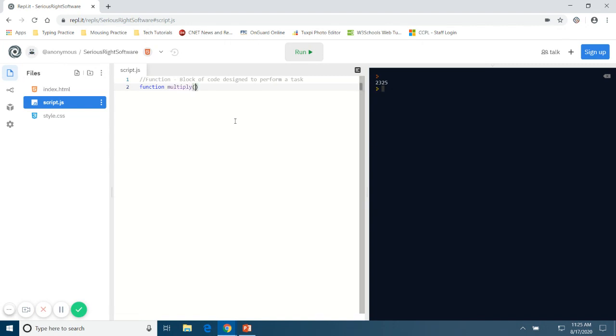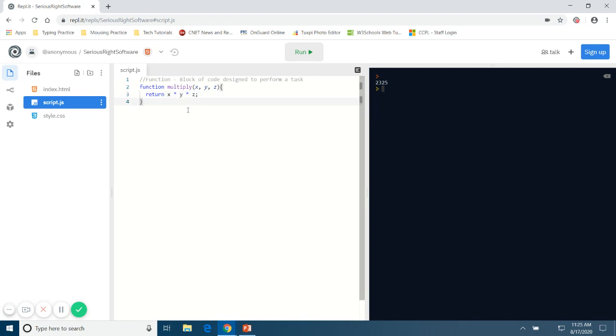We're going to have 3 numbers, so our parameters, let's just call them x, y, z, curly braces. What are we going to return? Remember, the goal of this function is to multiply 3 numbers, so I want to return x times y times z, and a semicolon.